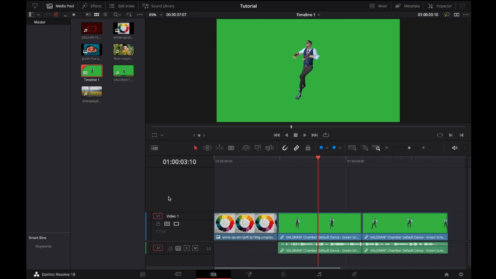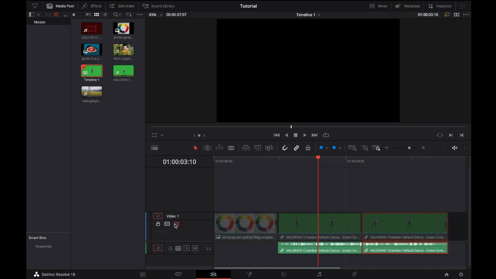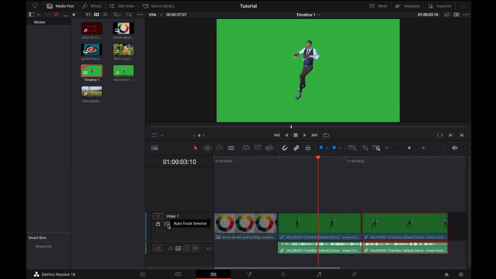Now on the left hand side of the timeline, we can see some options associated with the video and audio track. In the video track, we have a lock symbol, which is used to lock the track. Once we lock the track, we won't be able to make any modifications in that track, and when I unlock it, I can make modifications again. Also we have a disable video track and an audio track selector. This can be used to disable the video, and this can be used to select the audio for the corresponding track. Here it's a video track, so we cannot select the audio here.